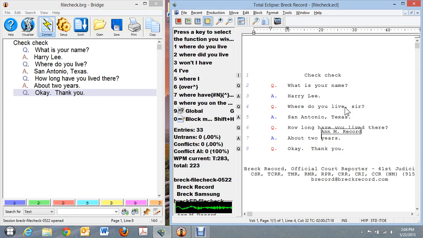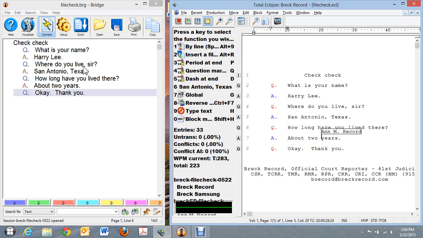Now nothing's changed just yet because I haven't moved off of this paragraph. As soon as I move off of this paragraph, what I want you to notice is I put the word sir here. It's not there yet. But watch this screen right here where my cursor is. I'm going to move the cursor down one line. It instantly refreshes the Bridge side.